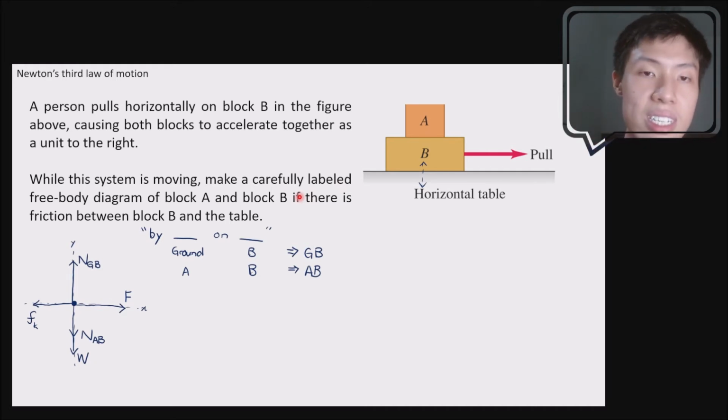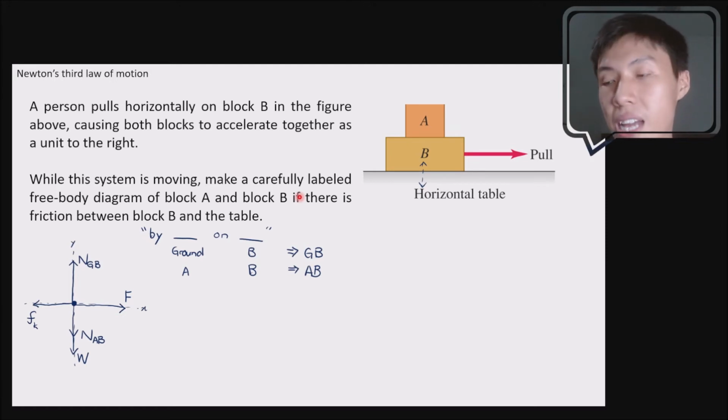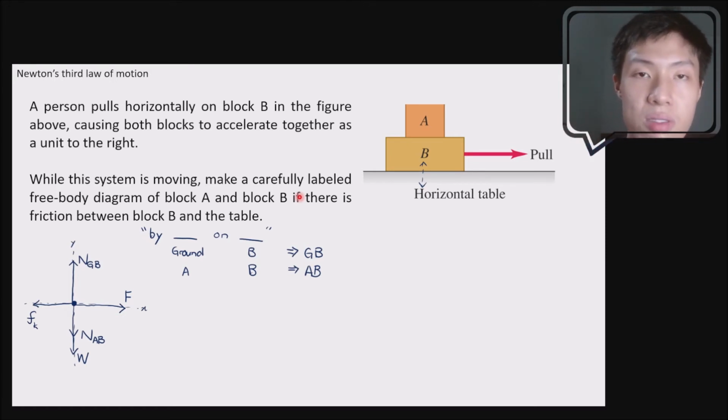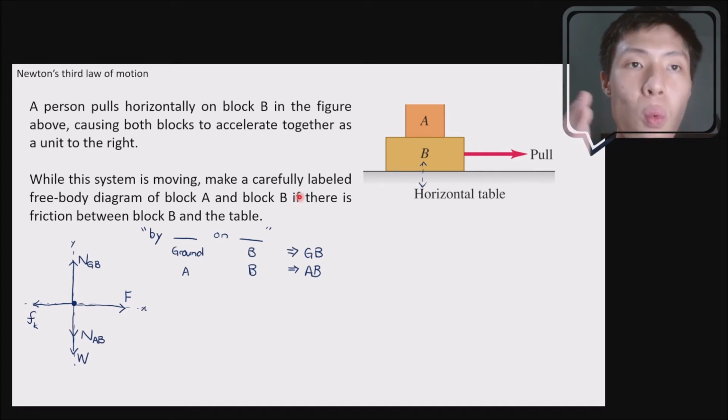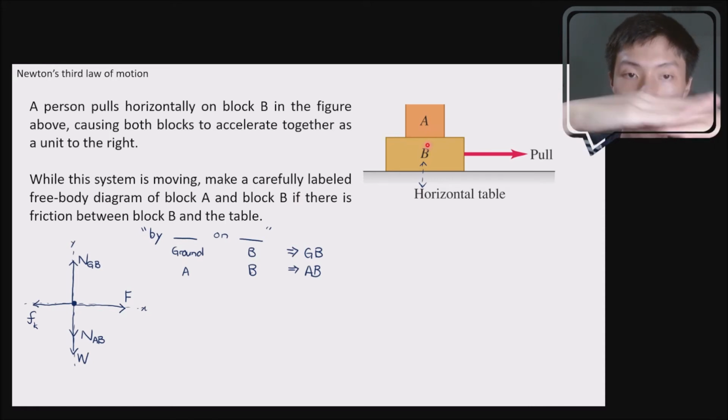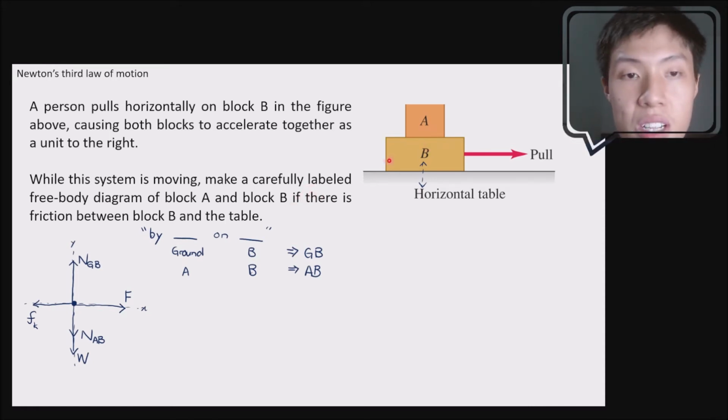Okay, since it's static friction, we need to look at how to determine its direction. Remember, the direction of static friction is opposite the direction in which the object tends to slide if the surface is smooth. That means if the surfaces in between A and B are smooth, frictionless, then how would this object B tend to move? How would it tend to slide if these two surfaces were smooth?